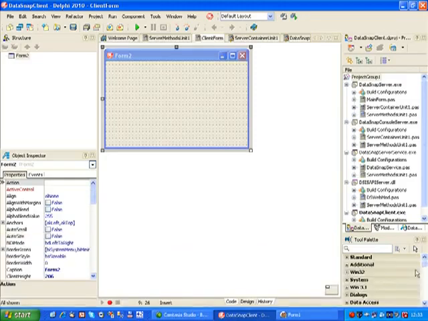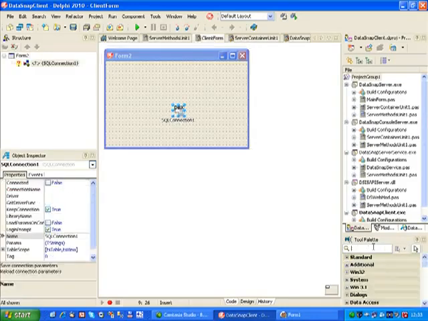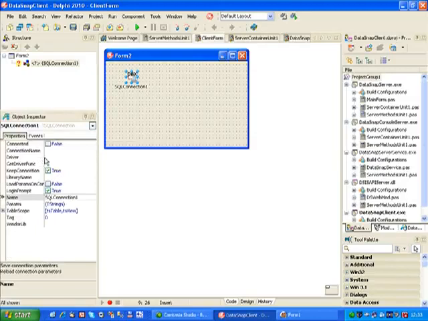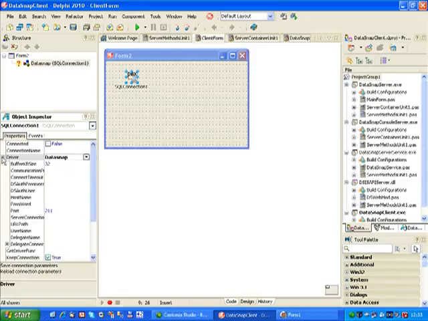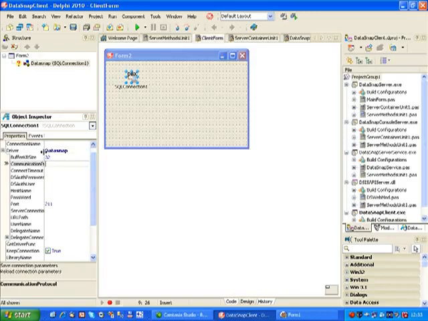In order to make a connection to my DataSnap server application, you need a TSQLConnection component. And a TSQLConnection component normally used to connect to databases can be used to connect to DataSnap as well by setting the Driver property to DataSnap. This will allow you to set all kinds of DataSnap properties here, including the communication protocol, which can be HTTP or TCP/IP. The latter is the default value. And using TCP/IP on the local host with port 211, we can connect to the DataSnap server application already running.